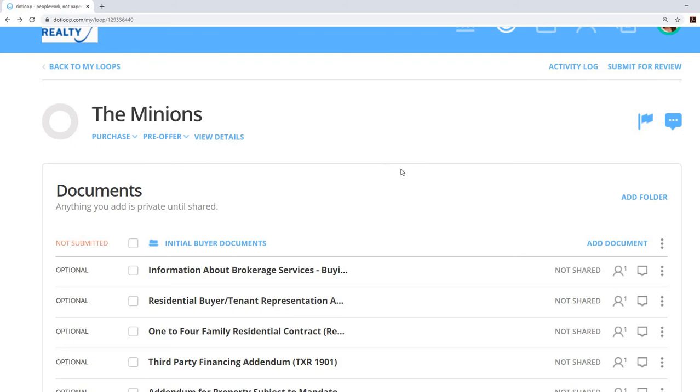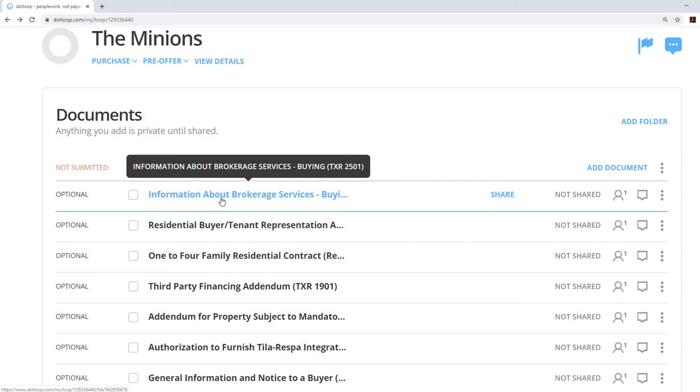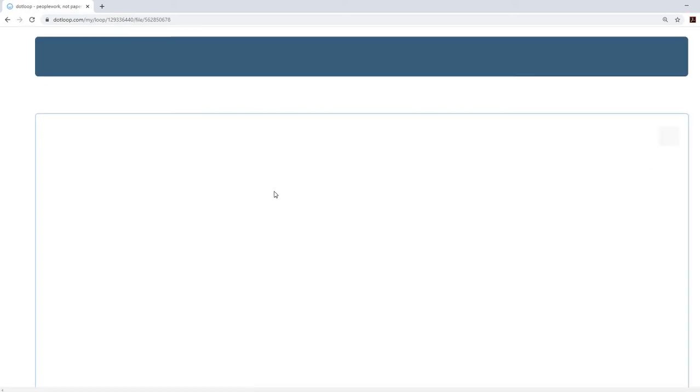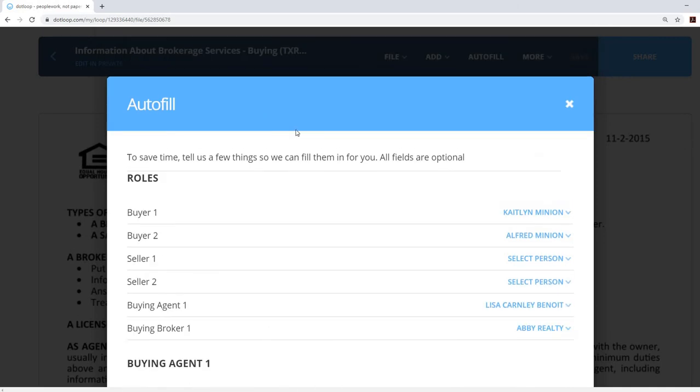Okay, and then once I save, I'm going to scroll back up, go back to my minions loop, and there you see my documents. And I'm going to start with the very first one, information about brokerage services. Every single time you get in, you should automatically see an autofill box.